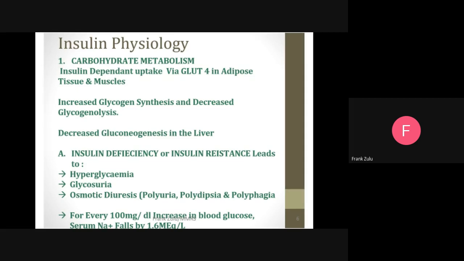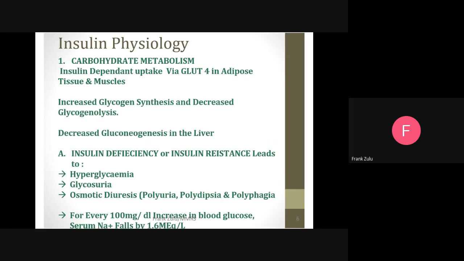So what does insulin do overall? Number one, it is involved in carbohydrate metabolism. And our friend Mishek has partially talked about it. So I said, whenever you have high glucose in blood, what happens? Insulin production would have already happened and it would have been stored in the vesicles, but whenever you have high glucose in blood, those vesicles will be released. When they are released, this insulin goes to the muscles and the adipose tissue and tells them to take up that glucose from blood. When the adipose tissue and the muscle tissues take up that glucose, there is an enzyme called hexokinase, and that hexokinase is the one that will actually activate the glycolysis pathway. You know all the 10 steps from there.